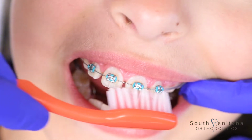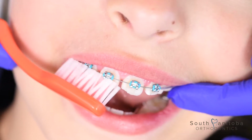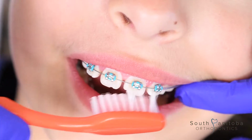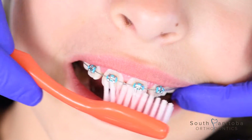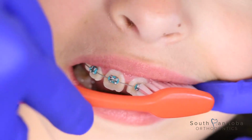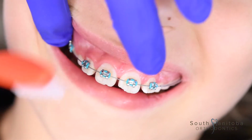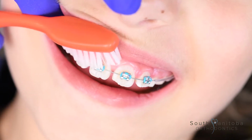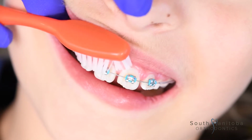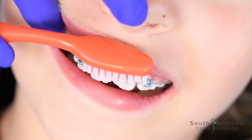Next, brush up underneath the braces, again putting just enough pressure on the brush to get the tips of the bristles under the wire. Brush from one side to the other several times before you move on to the next angle. Lastly, brush directly on top of the braces and wire, repeating the same motion several times. Remember to gently brush the gum line too. That's where your teeth and gums meet, and doing that will help keep those gums from getting swollen during treatment.